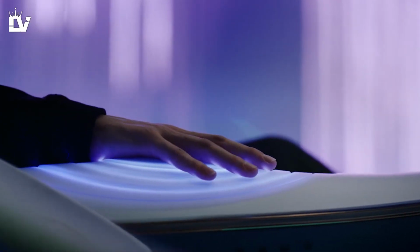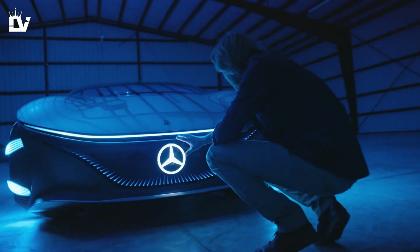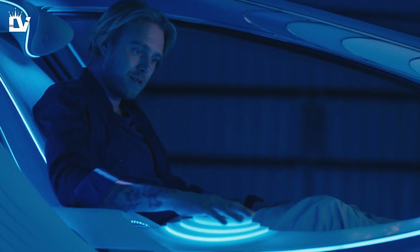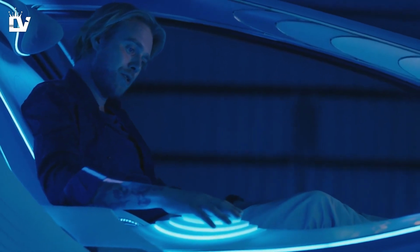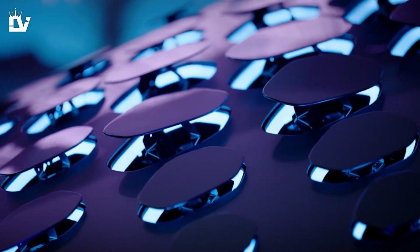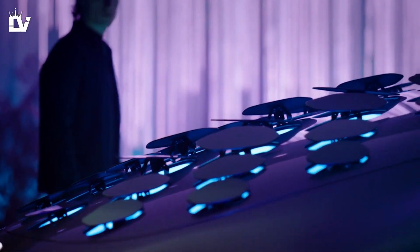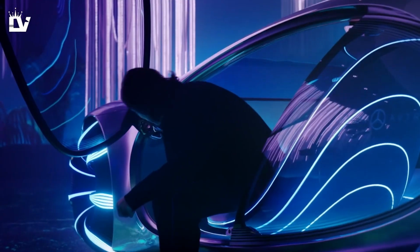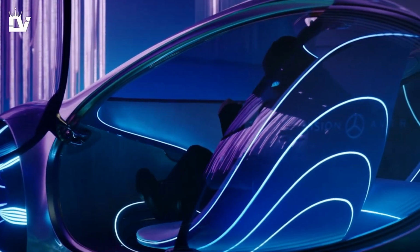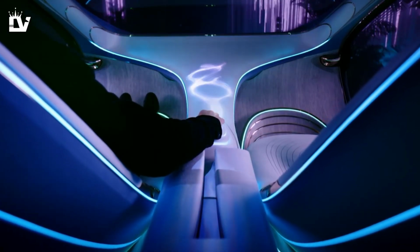And speaking of mind-blowing, this car has digital neurons. Yup, your car has a neural network now. It's like giving your car its own version of a neural link. These neurons control the car's power, and depending on where you move, they literally flow through the car like it's alive. Walk towards it, and it senses the energy around you and opens the door like it's welcoming you home after a long day. To start the car, just place your hand on the console, no keys, no problem.